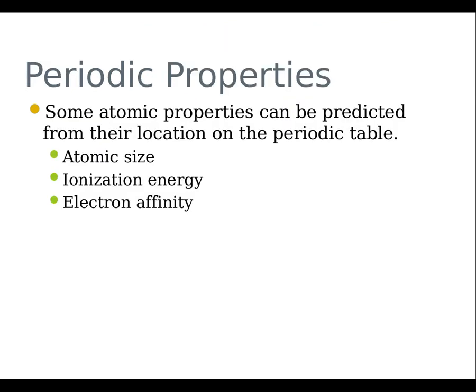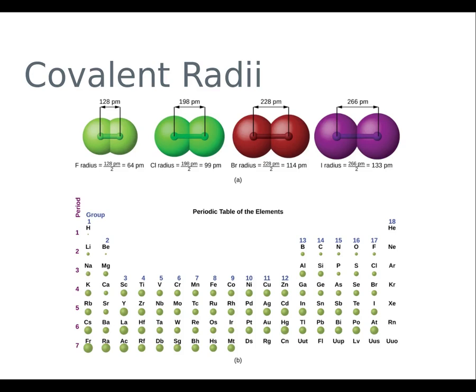All right, on to some periodic properties. Now this is getting away from the electron configuration. It is just flat out looking at the periodic table and predicting the size, the ionization, and the electron affinity. All right, so we've got to define what we're talking about here. Atomic size is probably the easiest one to think of of these three, because it really is talking about the size of the atom. Now on covalent bonds, or the nonmetals, we're looking at the covalent bonds and dividing that bond in half to come up with the radii.